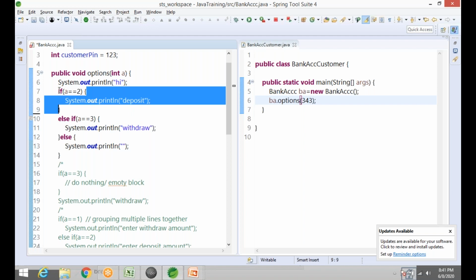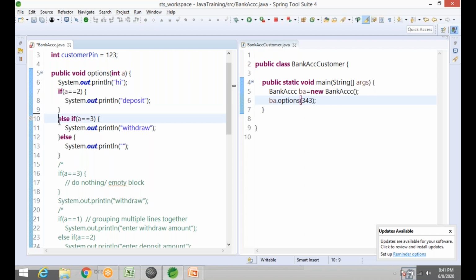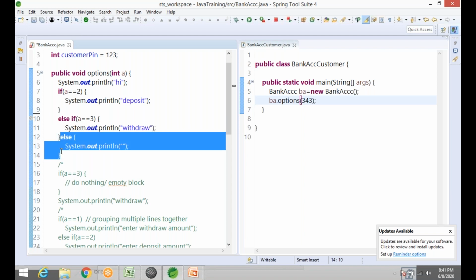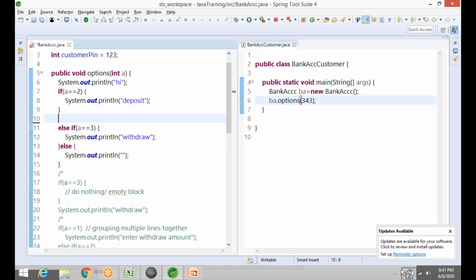If block, as soon as it ends, begin the else if. As soon as this ends, begin the else. If you add any line in between, you break the chain, and this will complain, saying this block doesn't have an if. Delete else, and you'll be fine. It's giving you a suggestion. Okay.